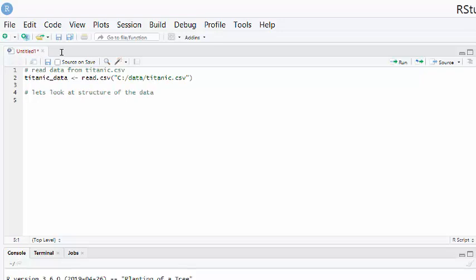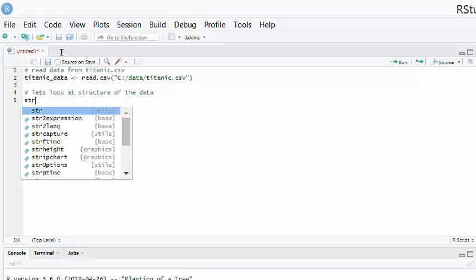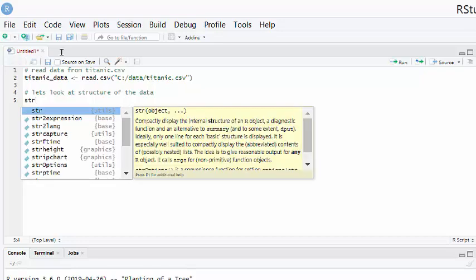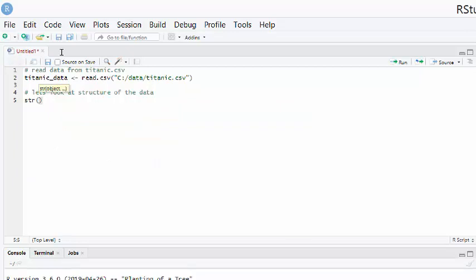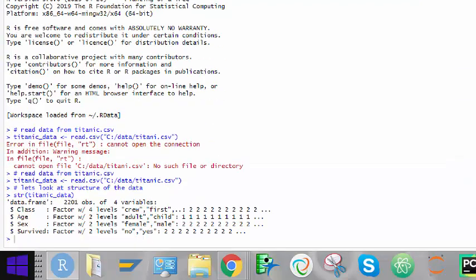So how do we look at the structure of the data? str. Can you guess what str stands for? Structure. And my data is called Titanic underscore data, right? That's the name of my internal variable which holds all the data from the file Titanic.csv, okay? So when I run this line, it will tell me, yes, dear sir, here's your structure.